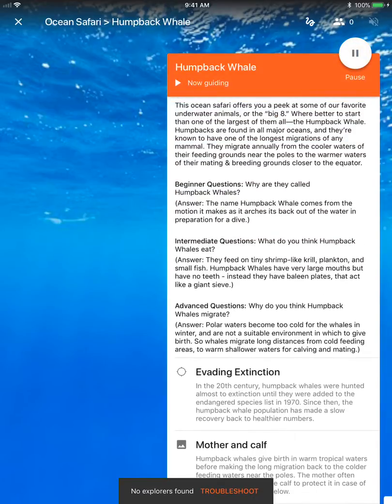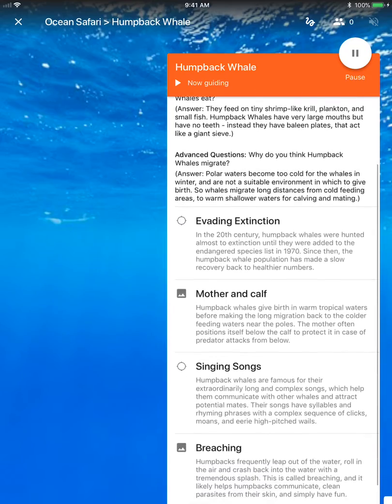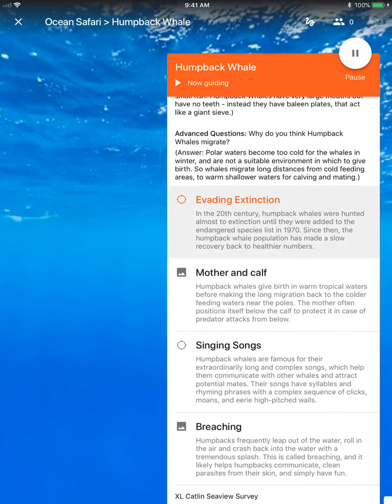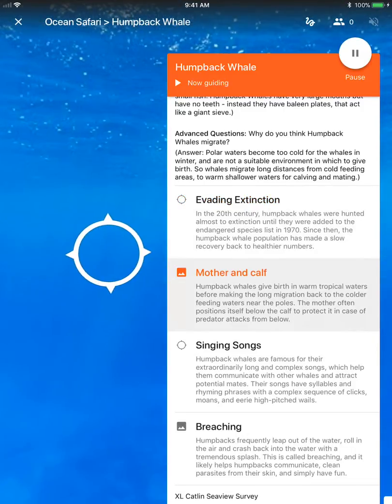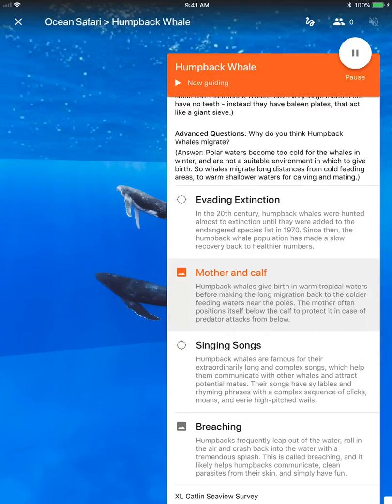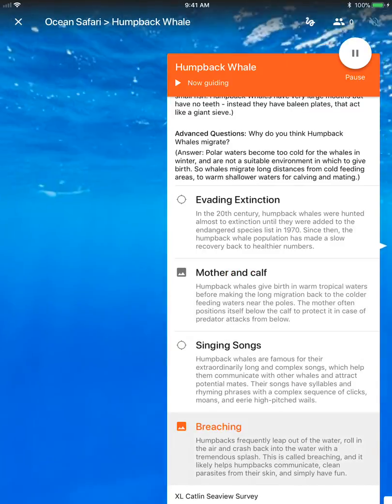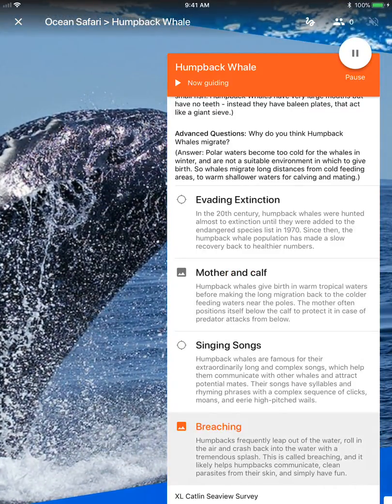Right now, no explorers found, and that's because obviously we're not in a class. But if I click on each one of these, it'll bring me to that targeted scene where students can see specifically. And the nice thing is, in their viewers they get an arrow and they follow that arrow till they get to that target. If it's pictures, it actually brings them to a specific picture, for example this one's the mother and a calf, or this one, that breaching. So you actually talk them through the script.